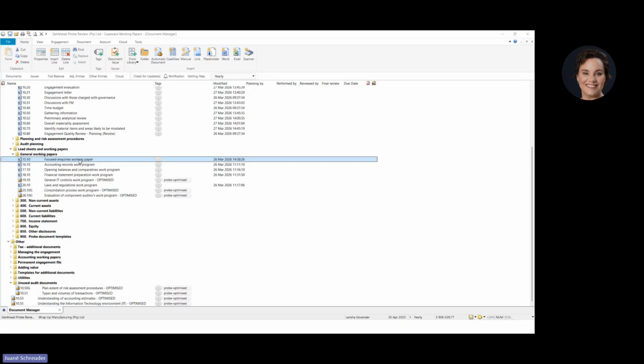And then also for our likely to be misstated, we could have included a focused inquiry to specifically focus our inquiries on the specific matter that was concerning us, that it might have been likely to be materially misstated. So that's almost like more work program or a list of discussions to be had with a client, or to complete what we have asked the client already and the responses from the client. You can see what that looks like just now.